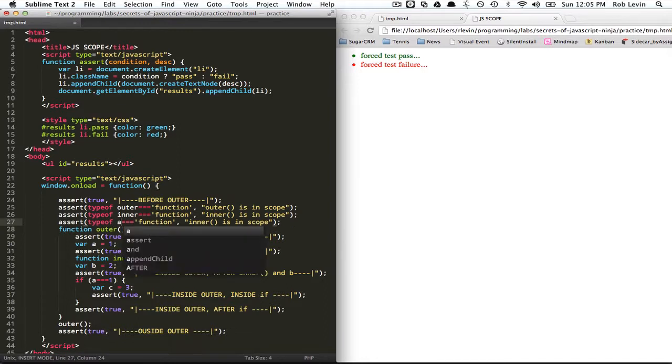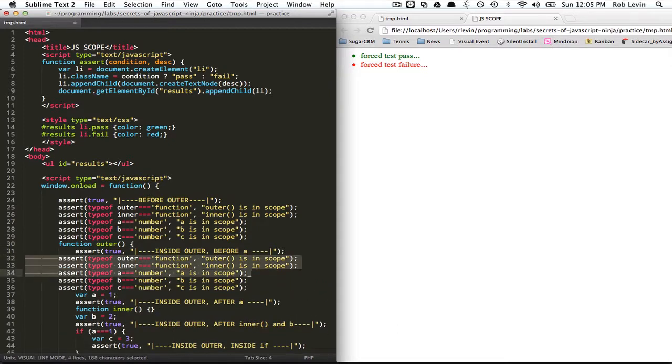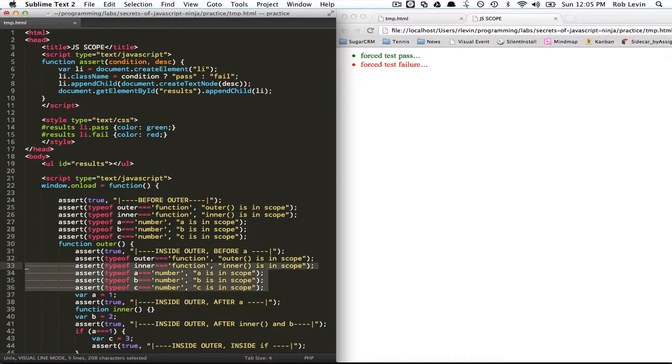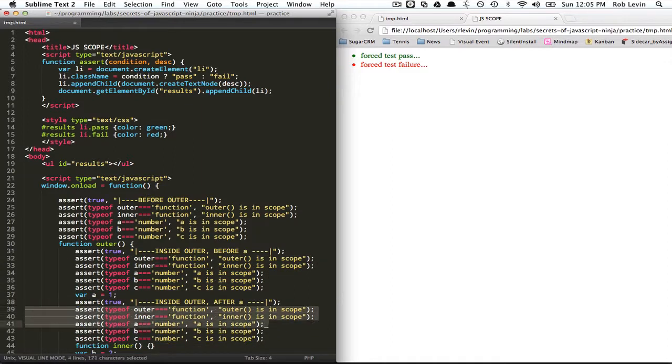So let's do the numeric variables here, and then we'll say a is in scope, and then we can copy these twice and just replace a with b and a with c. Okay, so now we can copy these right after our sort of marker assertions, and we're just going to see what the scope is at each point.